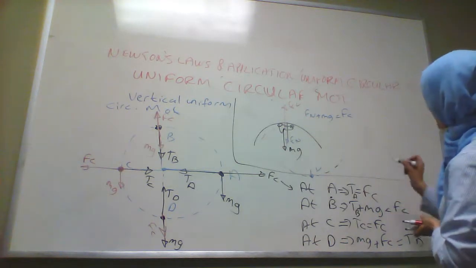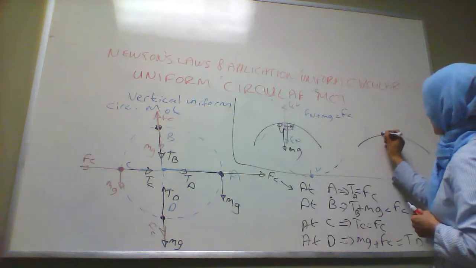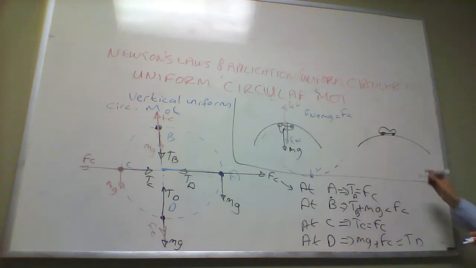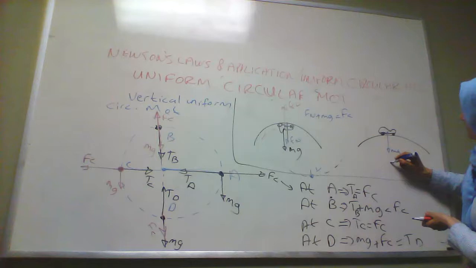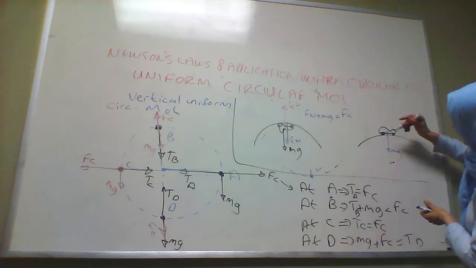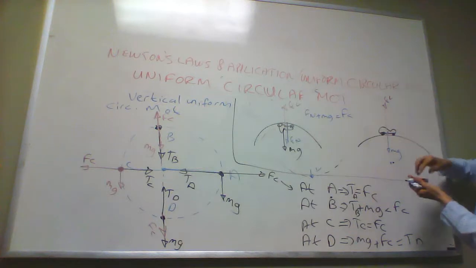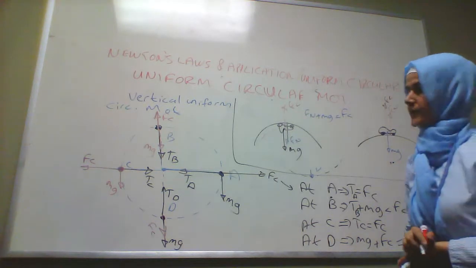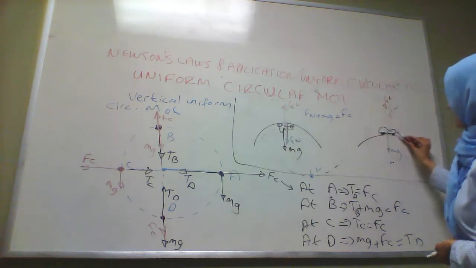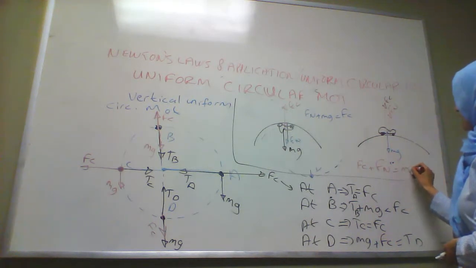However, if the car is going on top of the surface, you have to be careful here, that's what makes physics so much fun. Now this is the center of circular motion again, but the car is on the top. We still have mg down, and Fc is always away from the center. The normal force is again away from the surface, in this direction. So total forces upward: Fc plus Fn is equal to mg.